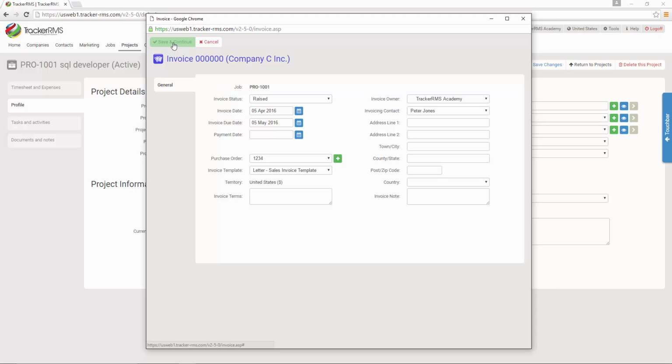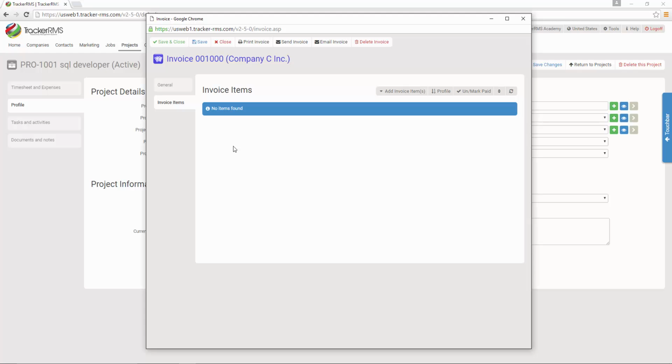So here you'll see if I hit save and continue, it's going to assign an invoice number, which will just start out and go up one number incrementally. At the very top, we'll see our ability to email, send that invoice, and print it. But if we look at the tab that opens up on the left-hand side, the invoice items, this is where I can click on that and we can add the invoice items and decide what it is we're invoicing.